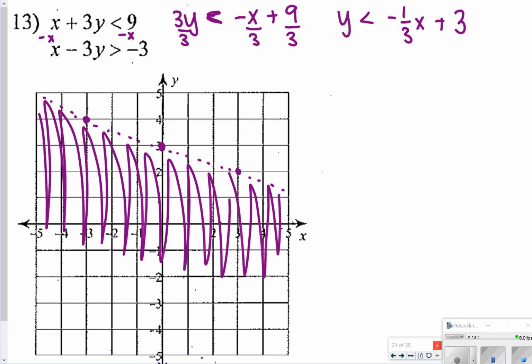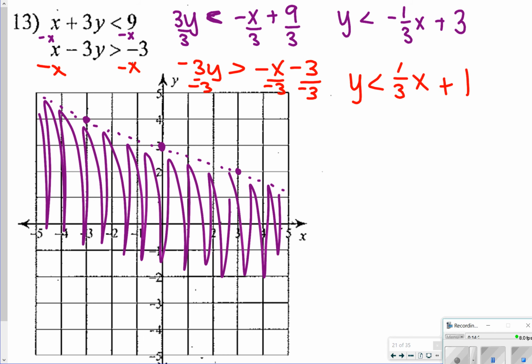Okay, the same thing for the second one. I'm going to go ahead and fix that so it's in slope-intercept form. You did need to be careful here because when you're solving for slope-intercept form, you actually divided by a negative, which switches your greater than sign to be a less than. So I'm going to go up to a +1 and show a rise over run of up 1 over 3. And this is also dotted. And since this one is less than, we're going to shade everything below the line so you can see where they start to overlap here.